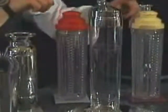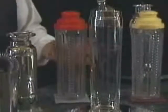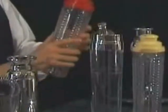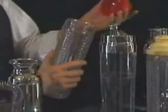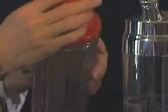Okay, these two in back are 1935s. Really heavy, hard glass, difficult to break. Simply unscrews the cap. The strainer is right there. And I'll also show you that this simply pops off like that. Same exact method for this.